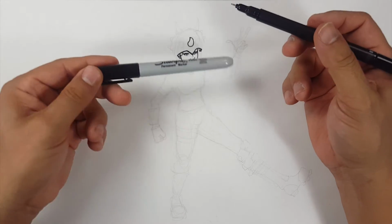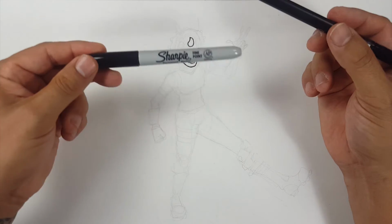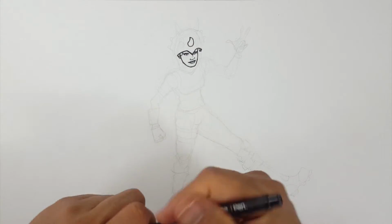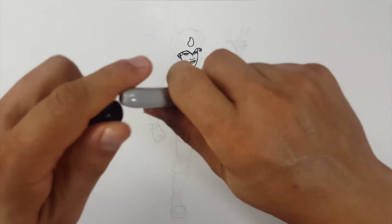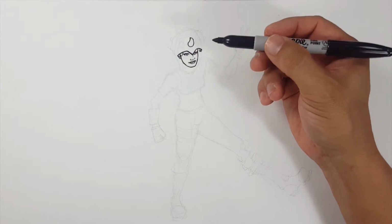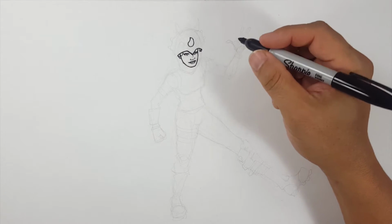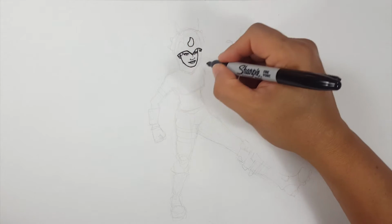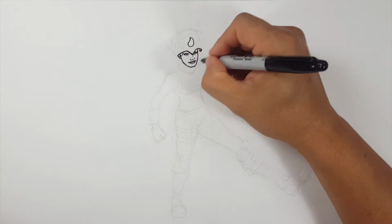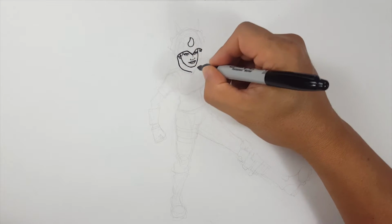But the problem is, as soon as I start doing this, you're going to see why I'm thickening it up, because this is super thick. So I was just trying to match what's about to happen right here. Alright, so here we go. And it's a brand new Sharpie, so it is kind of a point. It's going to lose some point, but you're going to see how thick it's going to get once I start laying it down. So let's go ahead and do the mouth of the Triceratops to give us some edges, okay? So I'm just going to kind of do one of these.